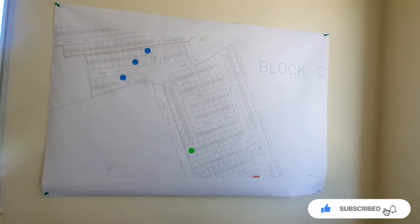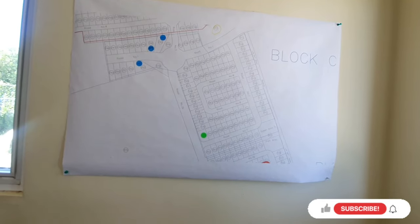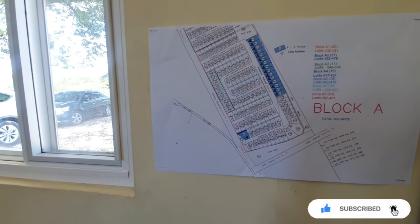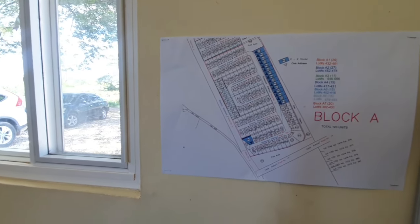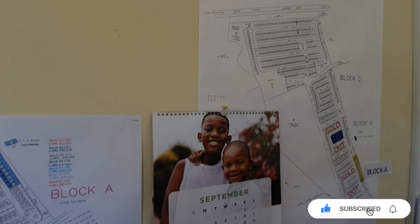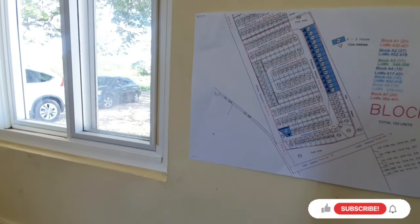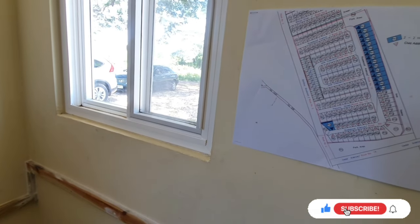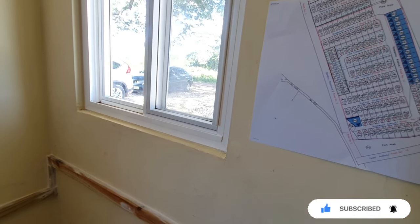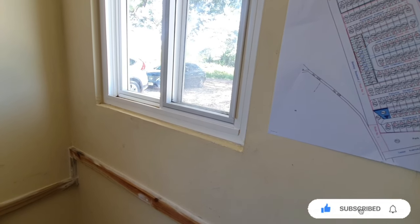Okay, so another thing to note, purchasers, once you've collected the package, once you've signed the contracts and come back to the sales office to pick up your package for the bank, your mortgage officer has 60 days to provide us with the letter of commitment. Please try and give your mortgage officers all the documents they need to process in time to avoid them asking for extension. The developer will give some extension, but some will be denied. So please follow up with their mortgage officer, ensure that they're on target, and work with them as best as possible to get your letter of commitment on or before the date stated in the agreement for sale.